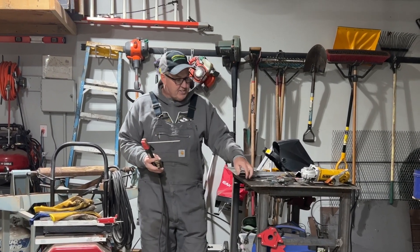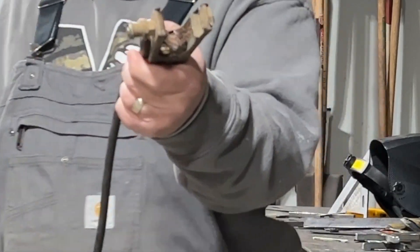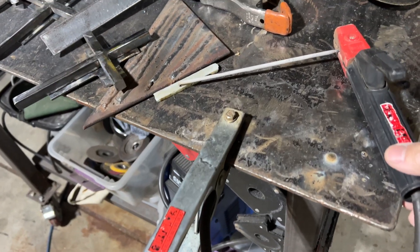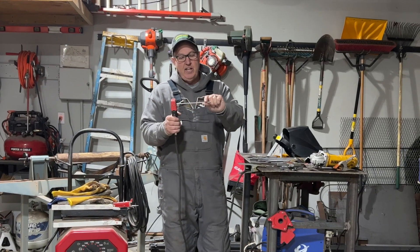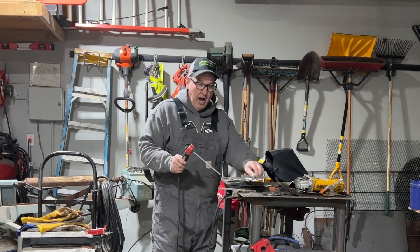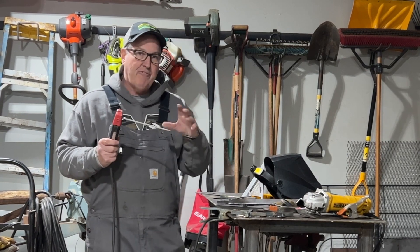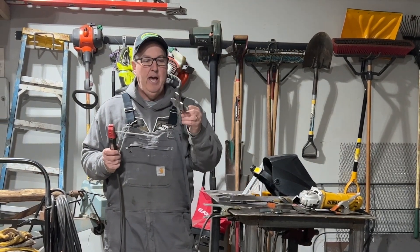You've got two things. This is a steel table. You turn it on, you plug this in. It's got a little connector in here, it's got a little wire in it. And when that goes to it, it starts the current going on one side. And then this is the other side that's going to connect the circuit. So you've got these little sticks, these electrodes, these rods — they've got flux on the outside and steel in the middle. And what you do is when you connect this to anything like this cross that's on the table, you start it, and then you hold it just a little bit off, just barely off. And that creates an arc. That's why it's called arc welding. And that heat from that arc, from the electricity running through it, melts this flux and it heats up the steel. It actually turns it so you can attach steel to steel.